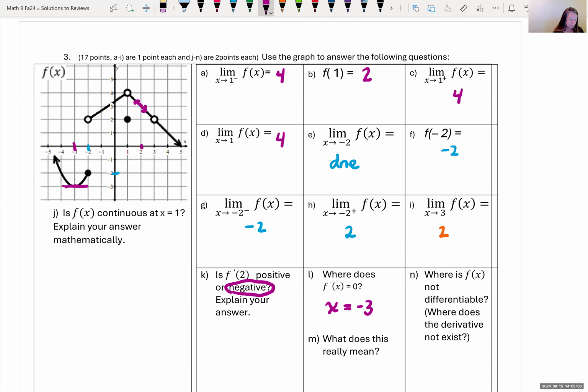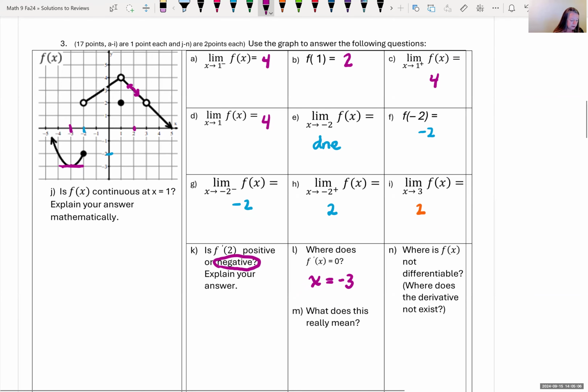And I notice I have a jump on our graph at x equals -2. So the derivative does not exist at -2. And it is where we have sharp corners. And so that's going to be here. Well, it's actually undefined at x equals 1 for that. Well, it is defined, it's at 2. But there is a sharp corner there, and there's a jump in there. So at x equals 1, the limit or the derivative does not exist. Here's another place. It's undefined when x is 3. So the derivative is not going to exist there.